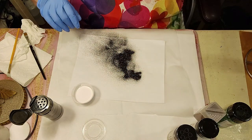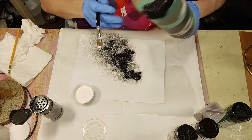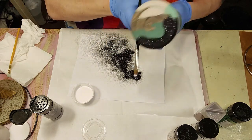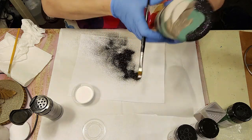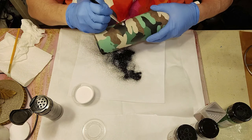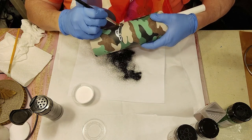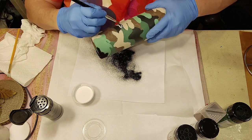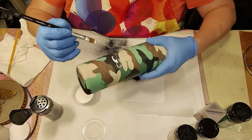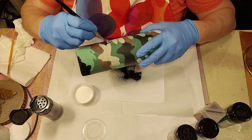And we're just going to continue on with the black. We're just going to try and get all the black. And I'm going to try and be a little quicker about it. So that's what we're going to do. We're going to go along and I'm going to finish putting in all the black ones.